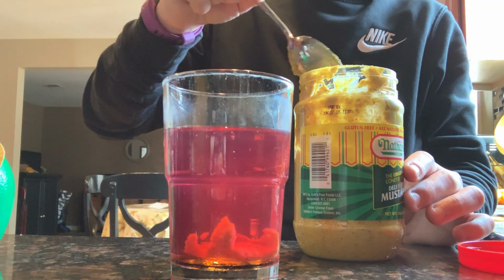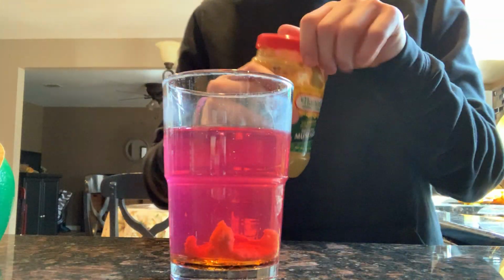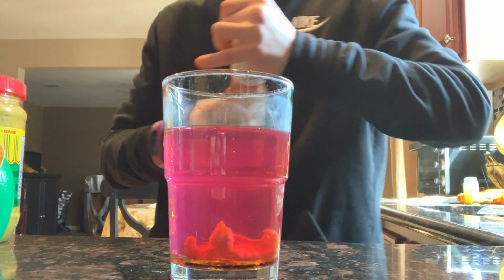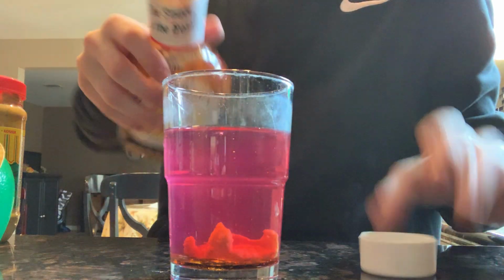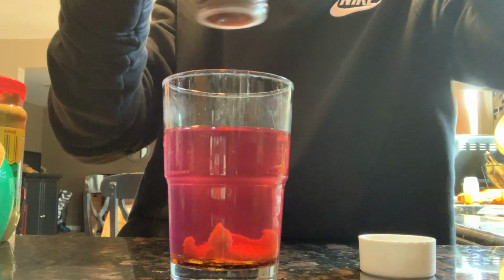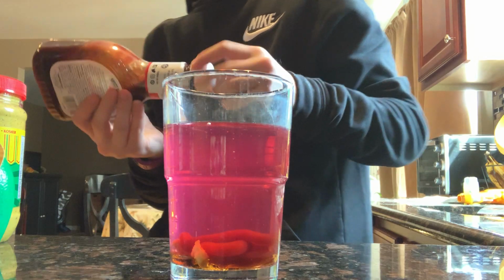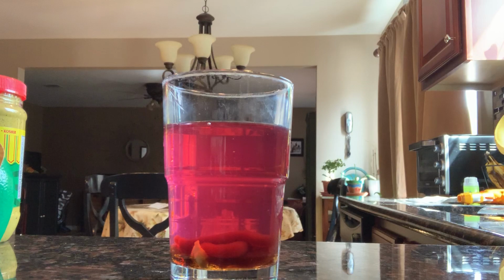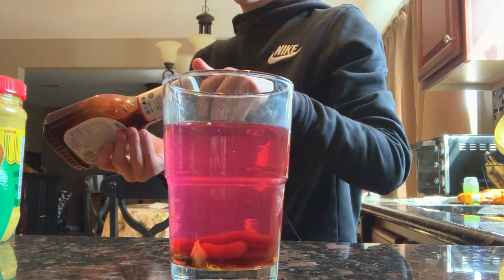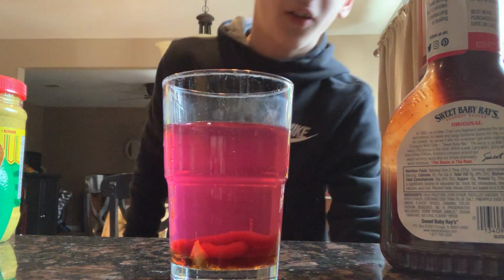Okay, that was a little weird. Just went to the bottom. Guys, I'll be mixing this up, so don't worry. Barbecue sauce. Okay. This is a lot of things that I have to put in this to make it the perfect worst smoothie ever. I know.